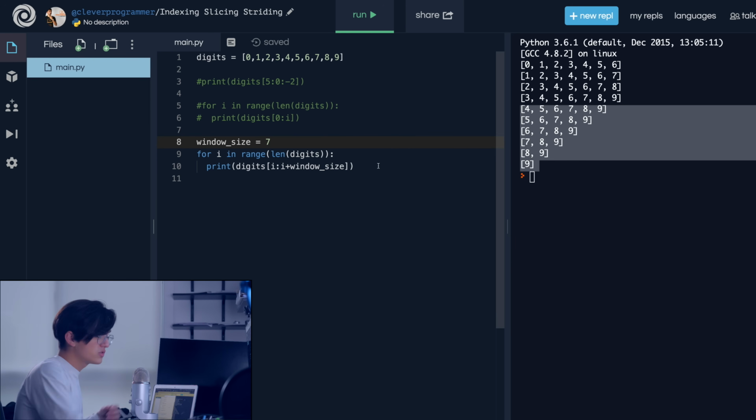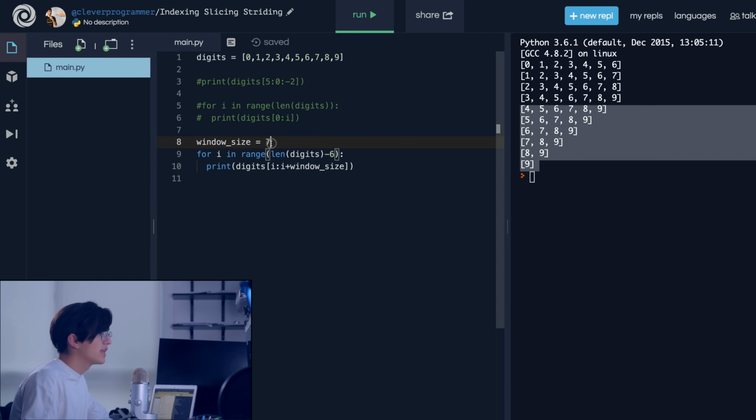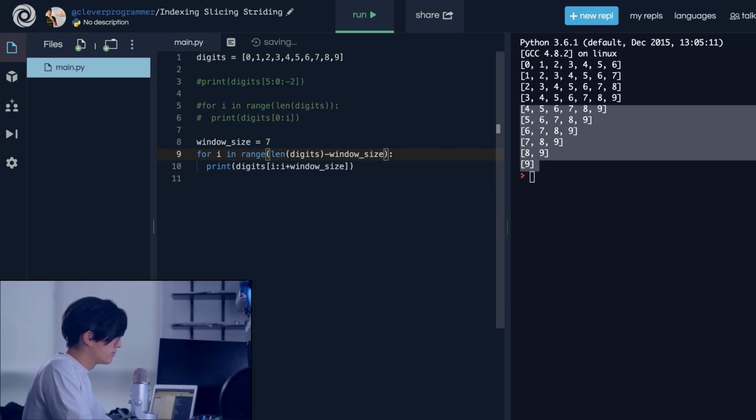Once you understand that, then it's very simple, because all you need to do is subtract 6 from here. If you need to subtract 6 from here, 6 is 1 less than 7. And what is 7? 7 is the window size. So actually, instead of -6, let's go minus window size. But remember, it has to be 1 less than window size, so -1. There is one exception to the rule. Every now and then you will actually need to have a -1 or a +1 to get rid of weird offsets and whatnot.